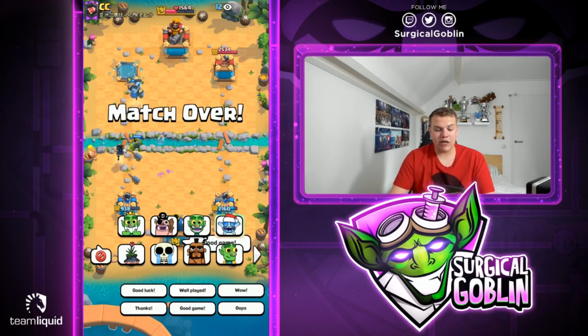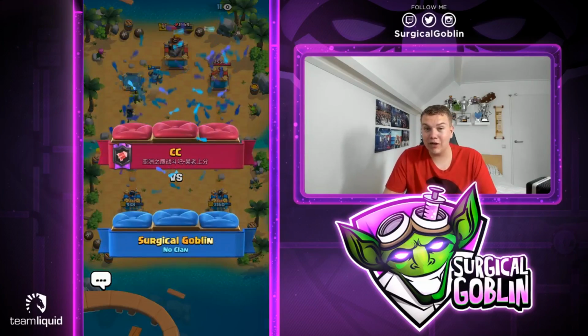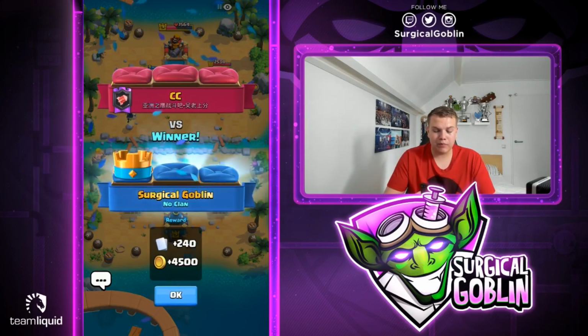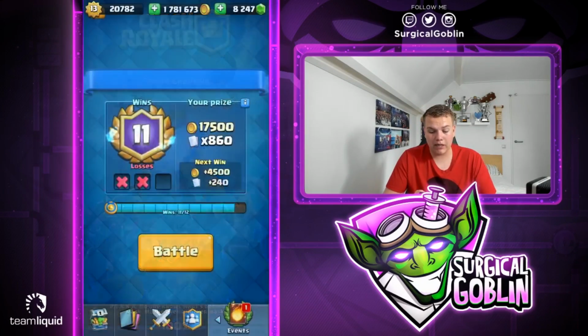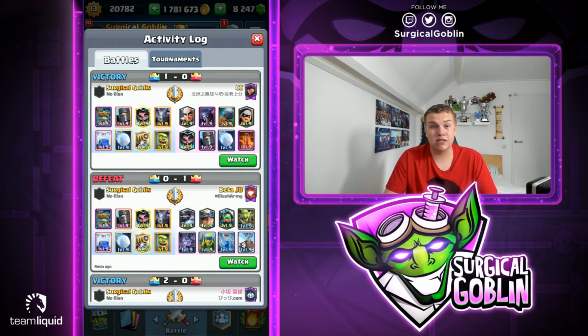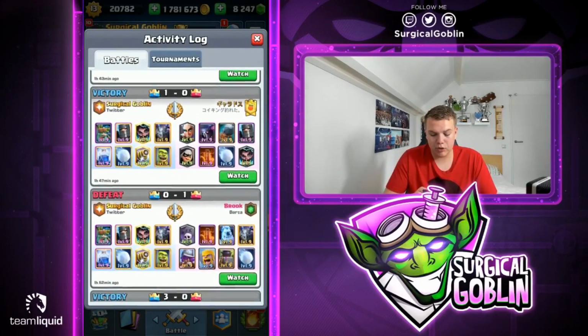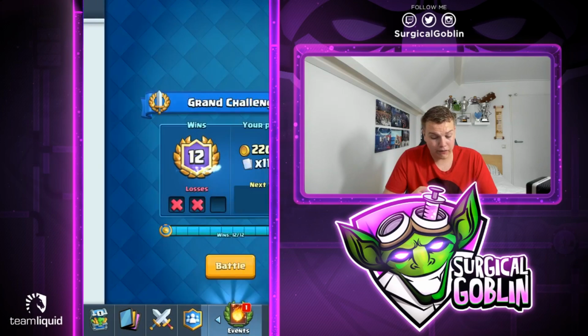So let's give it a good game. Let's give it a well played. And let's give it a thumbs up. Even though I did play really badly in the match before this, we did actually end up playing pretty well in this match, in my opinion. Definitely a really solid deck. As you guys see, we actually haven't been struggling at all against the P.E.K.K.A. Electro Wizard Bridge Spam decks. I did actually lose against this deck, of course, still a really tough, difficult matchup, but I did make a huge mistake in the beginning, basically losing the tower in the first push, and then also against this Graveyard deck. So definitely a really, really solid deck, guys.